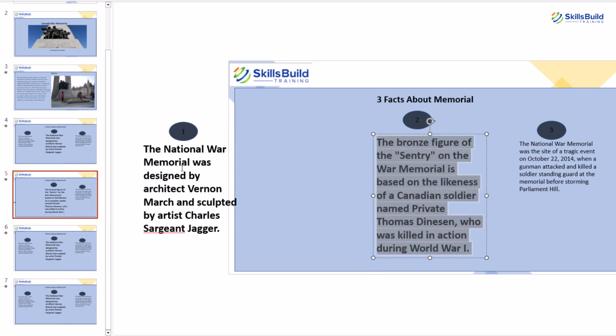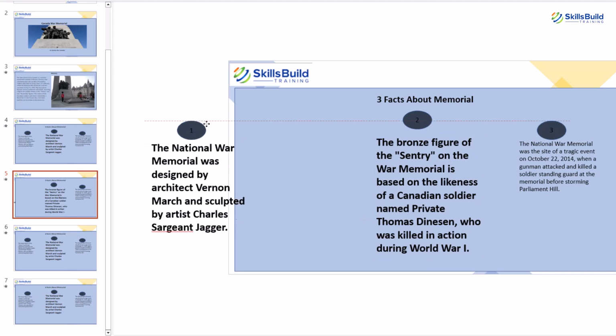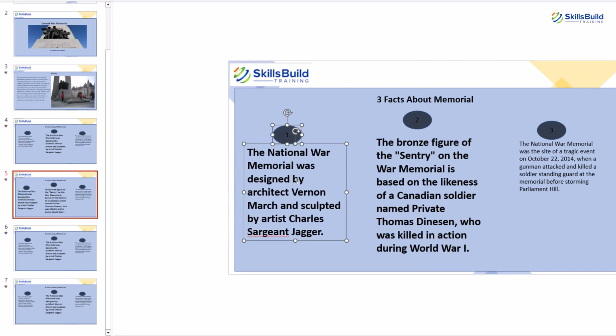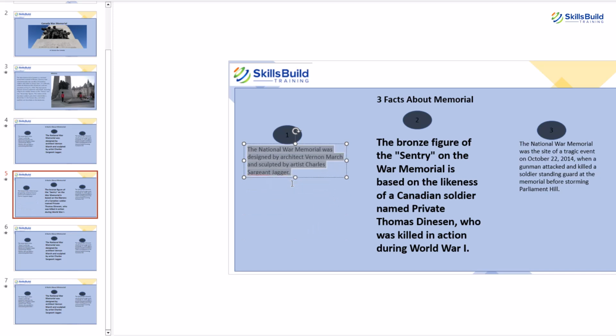I'll go for bold, and in terms of this text box and this shape, I'll select both of these and I'll place them in the place of the second fact. Now in terms of the text, I'll get out of bold text, I'll decrease the size and I'll go back to the default one, which was 16. So we are done with the second one and now we are left with the third one.